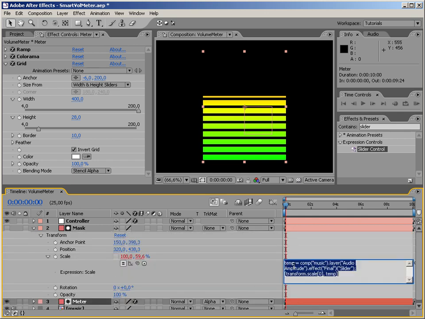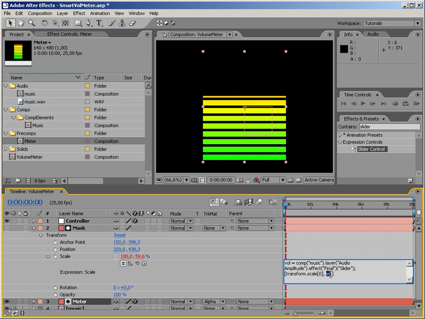So let's rename this to something more meaningful. Let's call this volume, and let's change it also in here, volume, and we need to multiply this value with the value of the slider.